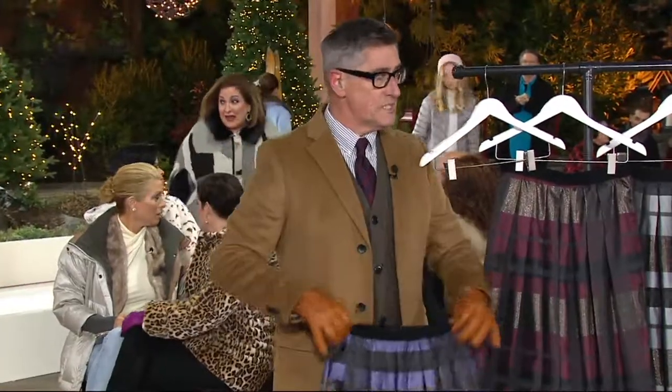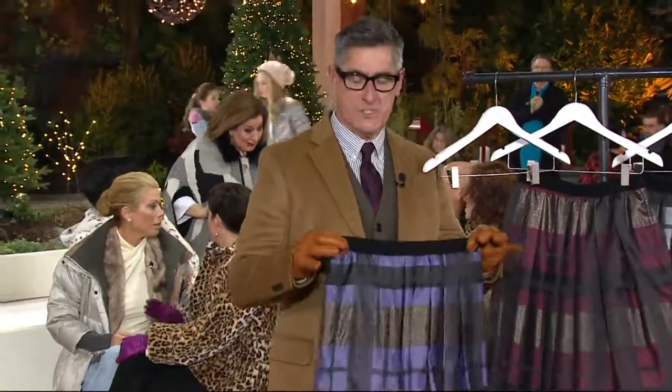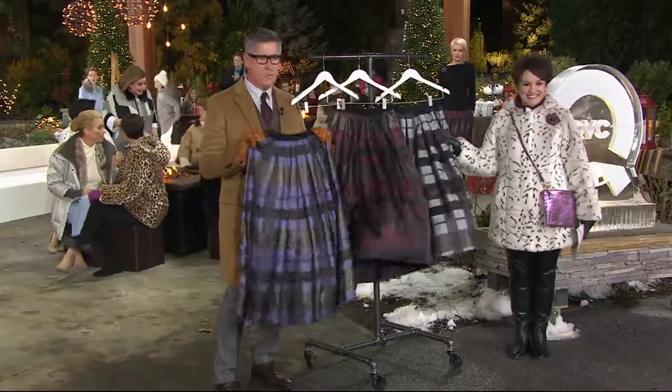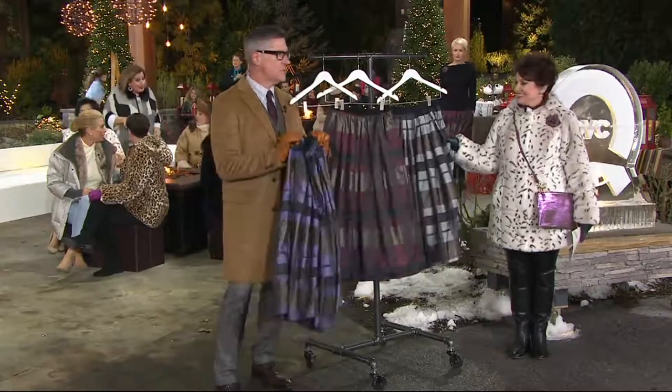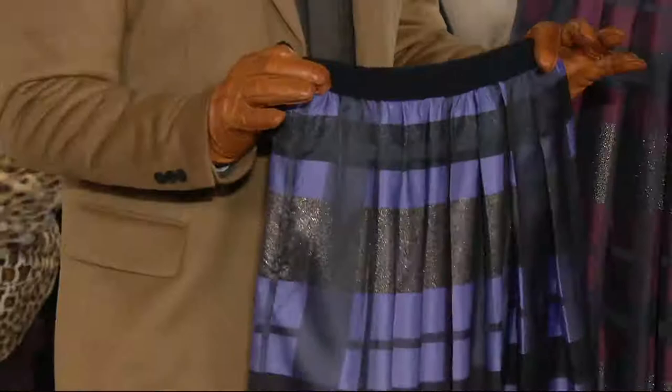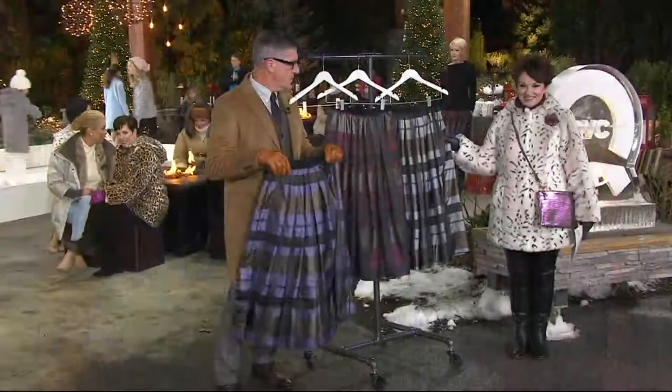It's gorgeous. Sean Killinger slipped it on and it just disappeared — I love this. I love the glamorous coming back to the holidays. This would be the perfect party skirt, the perfect Christmas day, the perfect New Year's Eve with a beautiful top. And you're going to see on the girls, we have it styled in different ways to wear.